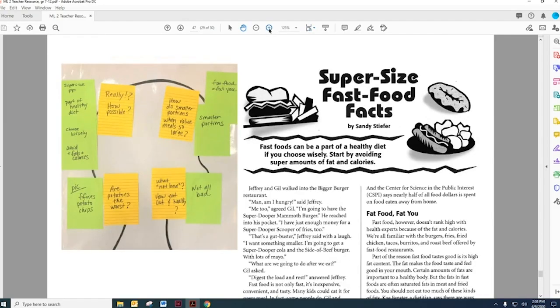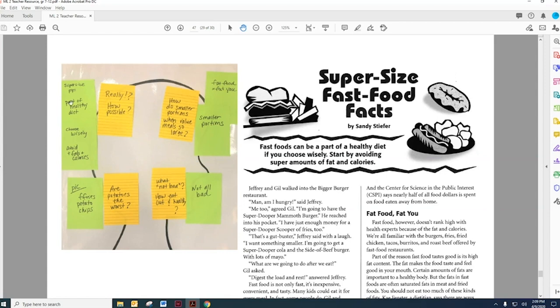Okay, if you were in Mrs. Smecken's class, here's what your task would be. I would ask you to go back to that fast food article. And if you didn't do it in the last lesson, you're going to do it now. But if you remember, I asked you to look at that article, and I wanted you to generate a list of pre-reading questions. I gave you a silhouette head, and I just wanted you to look at the text features, steal information, and generate questions. And I told you, don't read the article. Well, now you're going to read the article. Now, if you didn't do that previous task, no problem, because when you read this article, I've already done the task of collecting, stealing information from text features, and generating questions. So you can use mine or you can use your own.